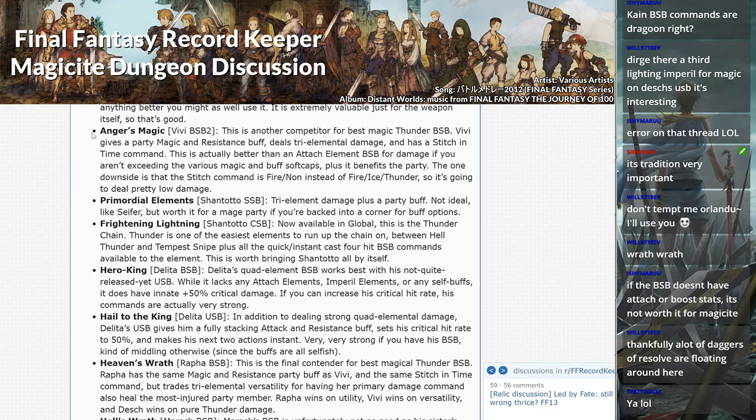The one downside is the Stitch in Time command is Fire and Elemental instead of Fire Ice Thunder, so it's going to deal pretty low damage. Good option. I like the party buff. If you can take advantage of that party buff and you're not ruining the soft cap with your characters, I like it a lot.